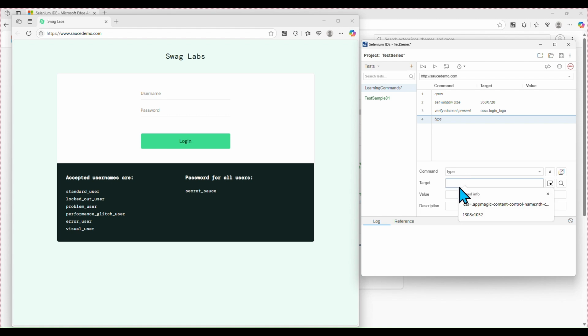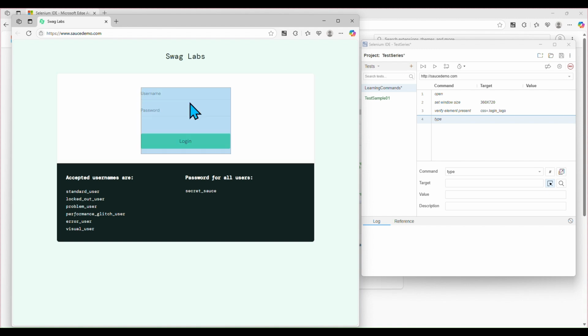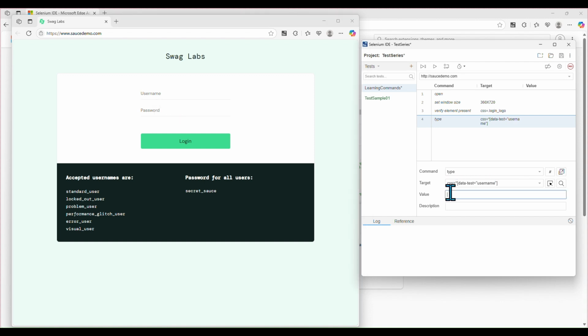Let me give this a target, to target where I'm to type. So I want to type in my username. So it has picked the locator itself. And which value am I giving? I'm giving standard user.